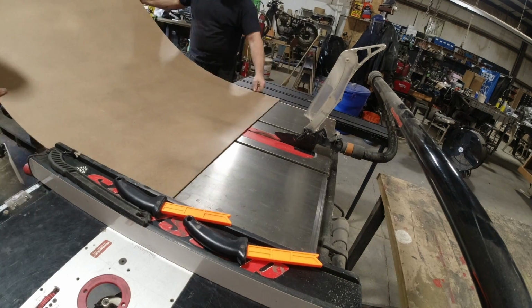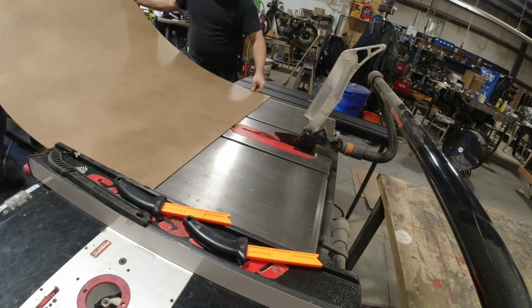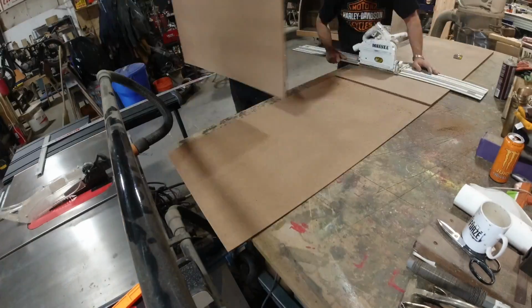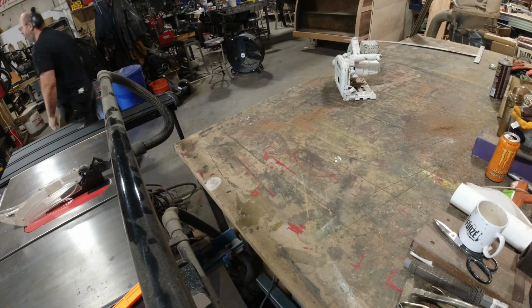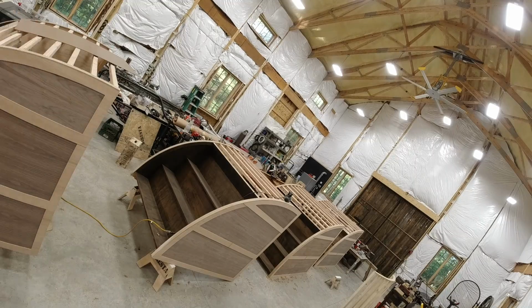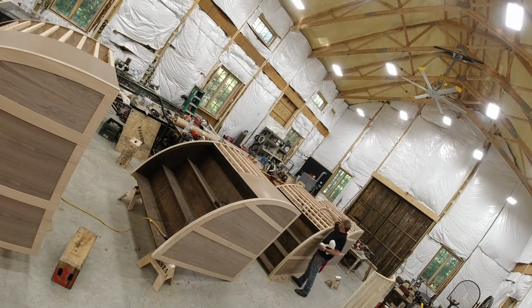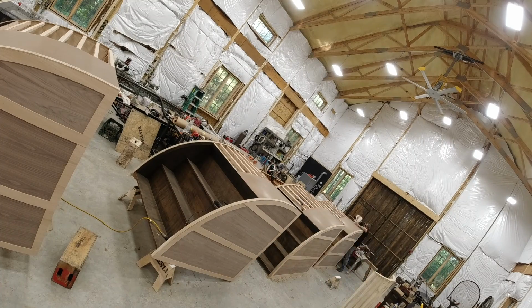There you have it. That looks great. As these start to procreate and they start catching popularity, we'll have the ability to expand and amplify and build better ones. Right. So these first five are going to be the intro. We're going to see how it goes. I got to develop a system by which I can make a lot of them quickly. And it's going to be a lot of CNC parts. And, you know, I'm sure the materials will change as we dig into it.